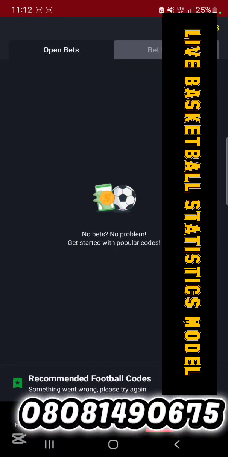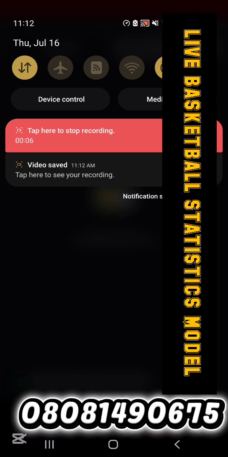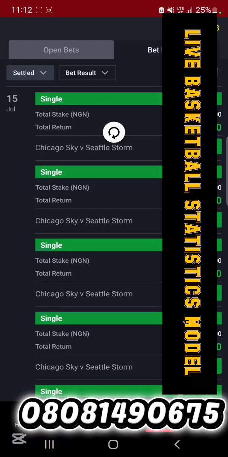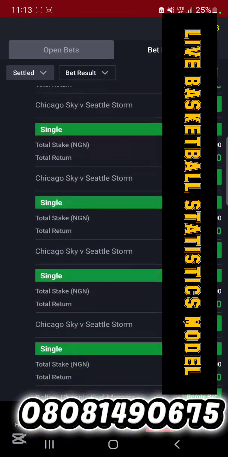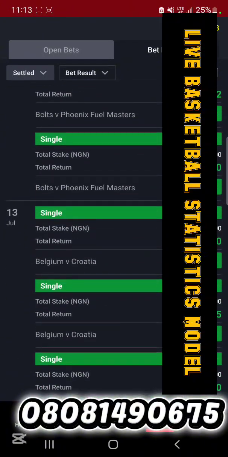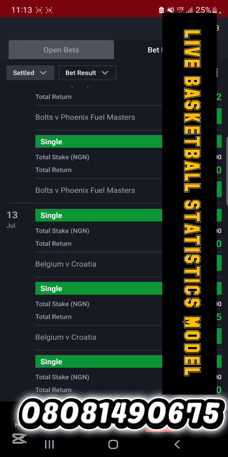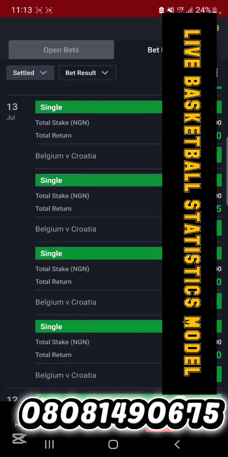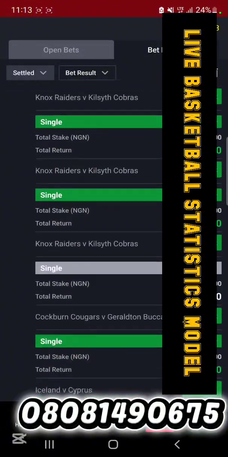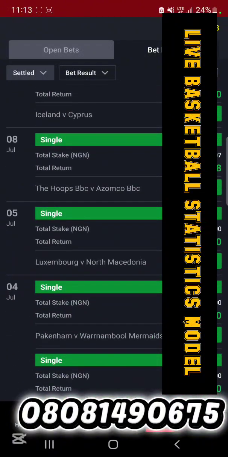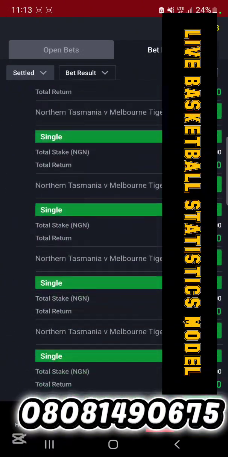So right about here, I have no open bets. Today is the 16th of July, as you can see right about here. My last gameplays were from yesterday, whereby I played a total of around these numbers of games. Following up with that, on the 14th, I did not make any stake. These were my gameplays for the 13th, 12th, 11th, before them the 8th, 5th, and 4th, and so on.